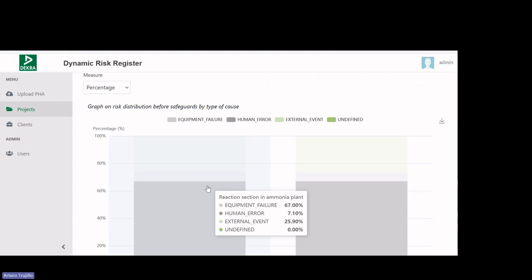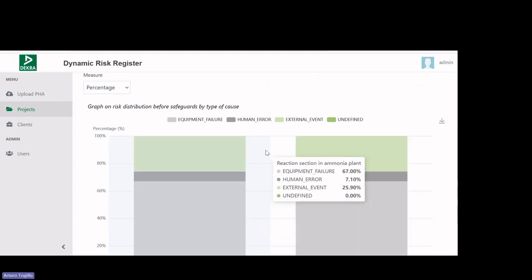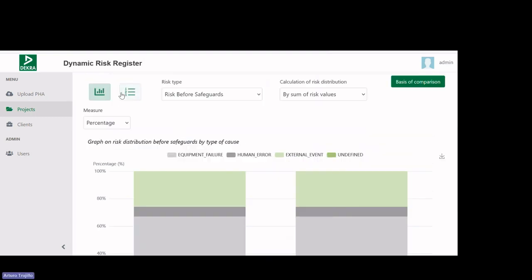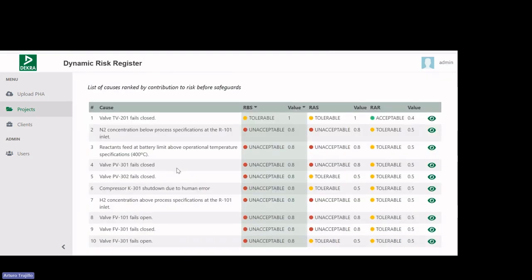These statistics always aim to answer operational questions. In this case, for instance, if the major cause of risk in your plant is human error, then you may want to allocate a lot more resources to the training of operators for next year in your budget. On the other hand, if your risk stems from equipment failure, maybe you would want to invest more in inspection and maintenance. You can also obtain that as a table, of course, and then we can have a look.